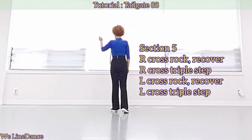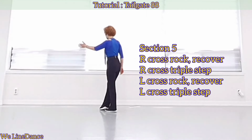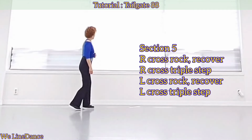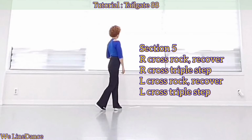Section 5. To your left diagonal, cross rock, recover, and to your left, cross triple step. To your right diagonal, cross rock, recover, and to your right, cross triple step.